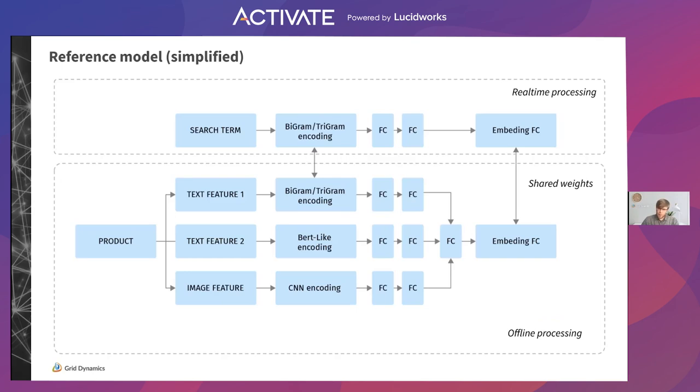And the final layer of this big neural network will be the same layer which we're using with the original real-time query, because if we place two different neural networks, the dimensionality distribution for the final embedding vector will be different. But if we're using the same layer, it will be the same coefficients for the query embedding and for the product embedding. And they will be distributed well inside multidimensional space when you're trying to do the actual search.